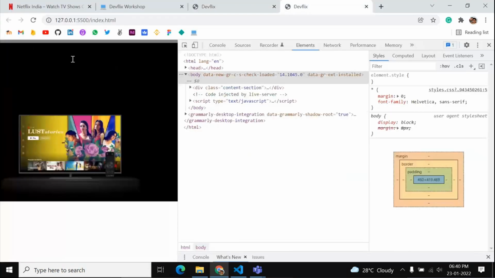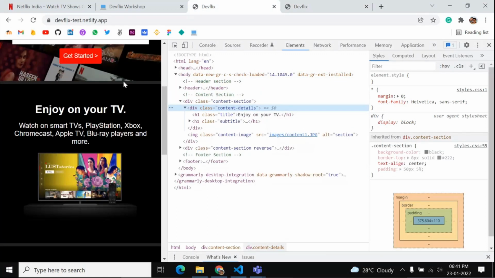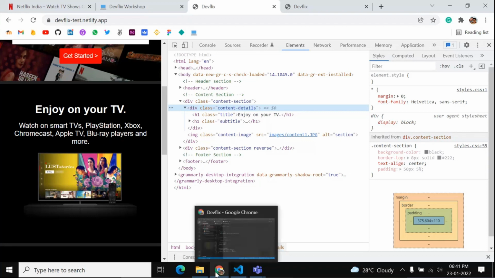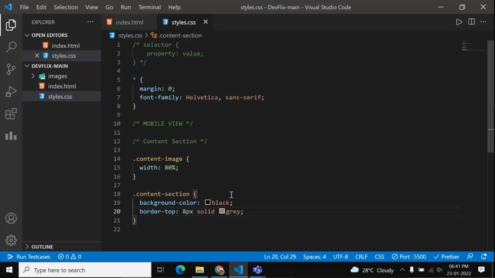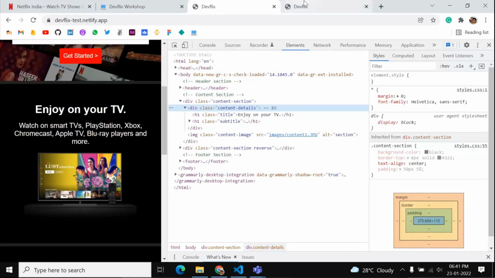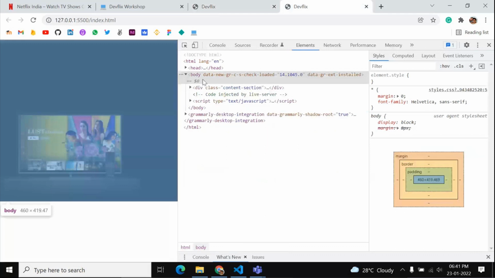We have our gray strip over here, but I want to use this particular color. We used extensions like color selector to get the hex value of this particular element. So I already have noted down the color value, so let me give it here. Instead of using some predefined color names, you can also give a hex value here. So I'm going to give this a hex value of #222, which is basically that dark gray color. Okay, now our content section is styled.